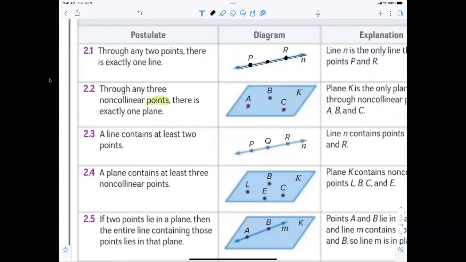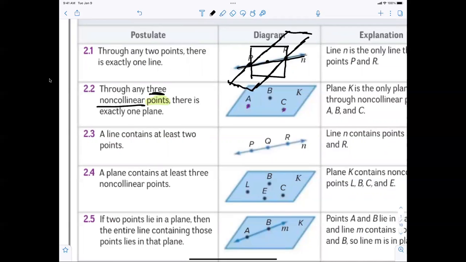The reason it does not define a plane is, think of it as like a box or something that was going through here. If I did that, then I can draw another plane going through those 3 points like this, coming out the back and this way. It's always kind of hard for me to draw 3-dimensional, but does everybody see what I'm getting at there? This line passes through many planes. That's why when you do this, you have to say through any 3 non-collinear points. So that's the important part.